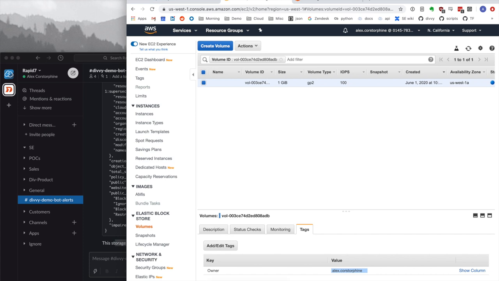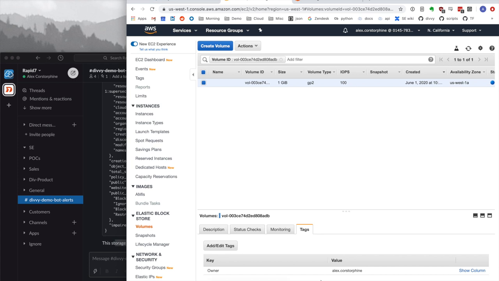People are going to get a whole lot less upset about just applying an owner tag than they are for killing off their instances. And also, it's a very quick and easy way to not only increase visibility on what's going on in our environments, but help with cost management and help educate users or, you know, roles when they might do something that's not in compliance, because we know who to go talk to, to tell them, hey, don't do this in the future.